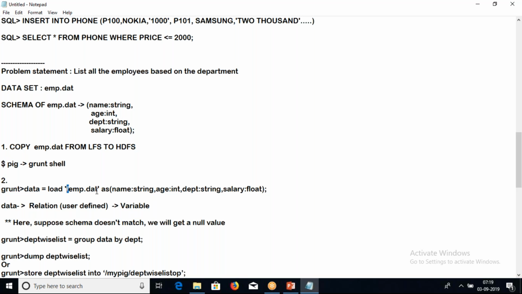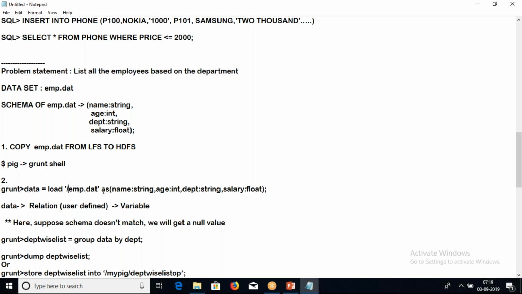The guys who came from Windows say it's a backslash, and we call this a forward slash. So to avoid the confusion, I'm just referring to it as a slash. Here the slash indicates your HDFS location. That's it. Earlier we copied it, now it's available in your HDFS. That's the reason you give here /emp.dat.